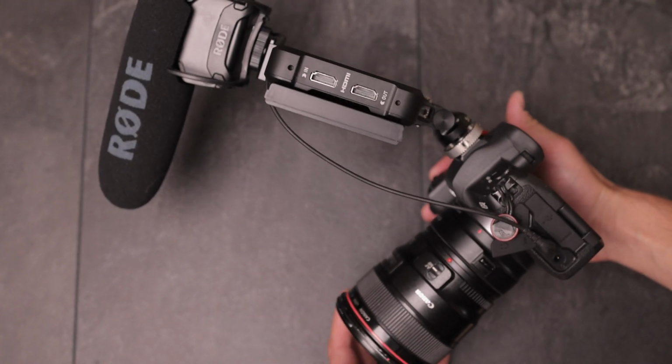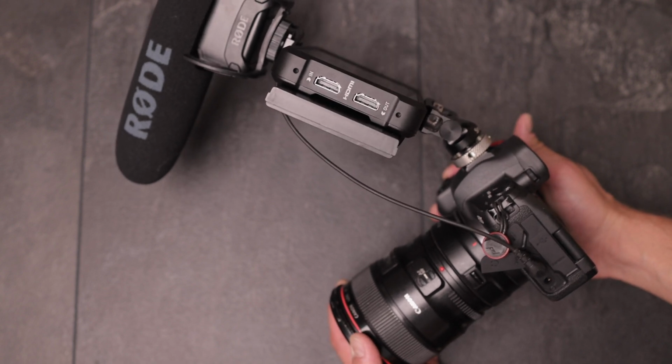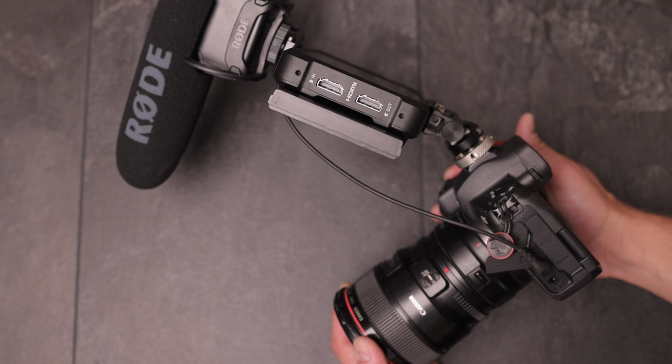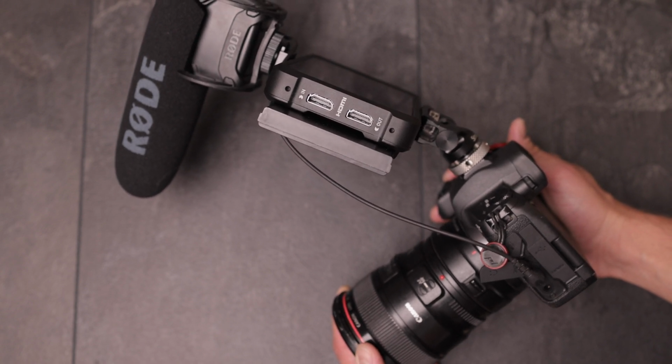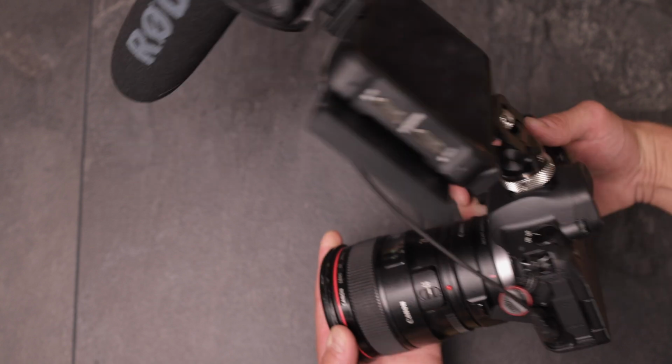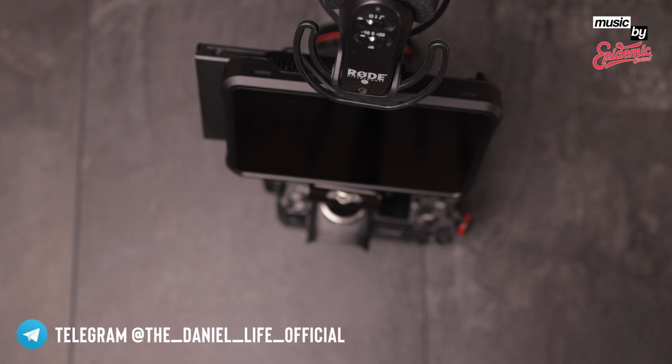I mean, it looks kind of weird, but whenever you need to record good audio quality with an external microphone and your ATOMOS Ninja V without any L bracket or a camera cage, I guess that is the best solution for the cheapest price.